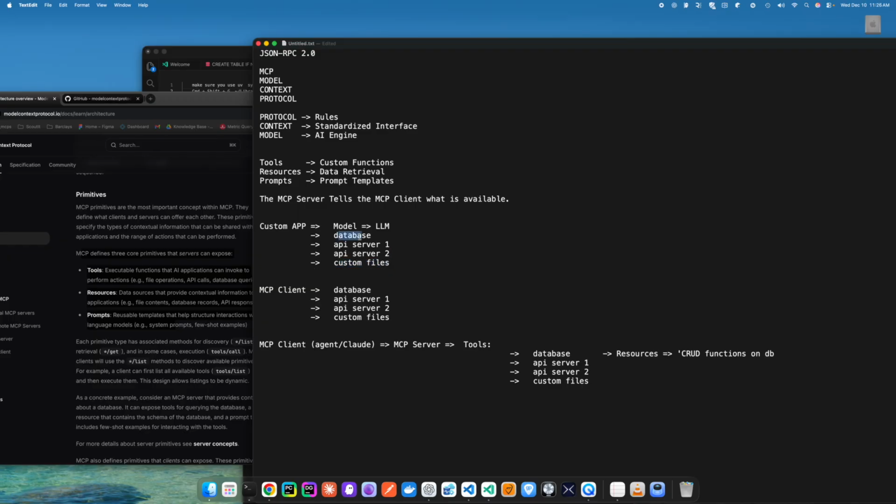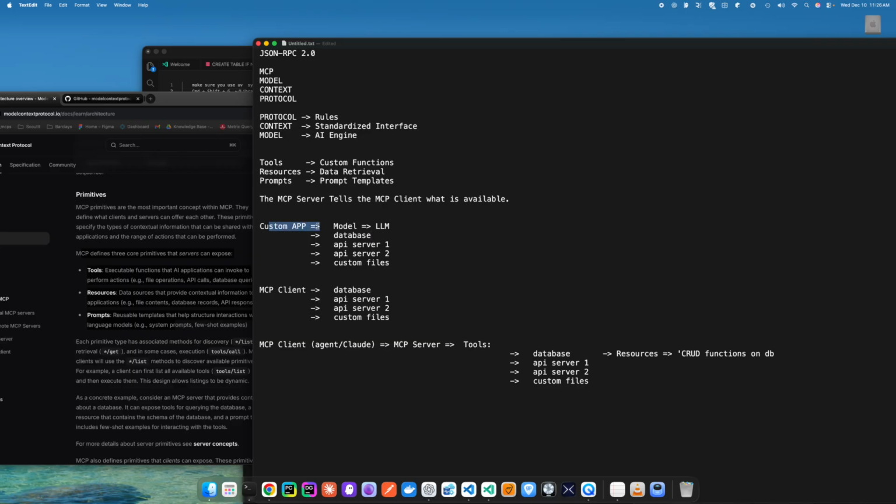Well, that question may be about my database. This model is not going to know about my database, right? There are other ways that we did this in the past that made it kind of tricky. I think I have videos out there on how to use LangGraph and things like that. You can add those in there, but the concept now is the MCP. So that's what we're going to talk about.